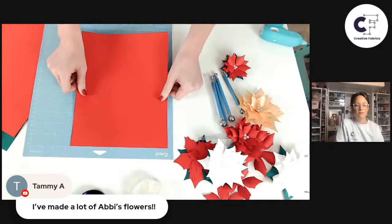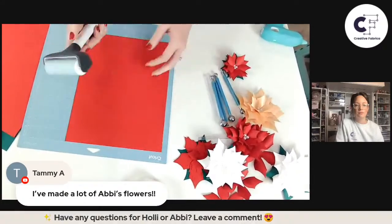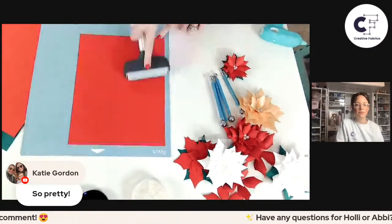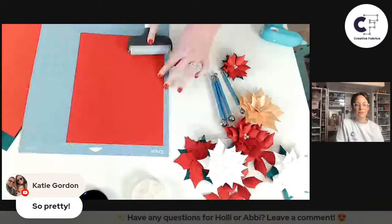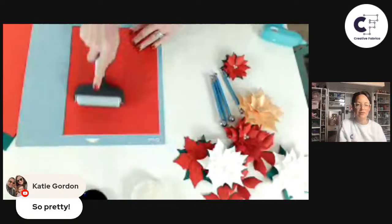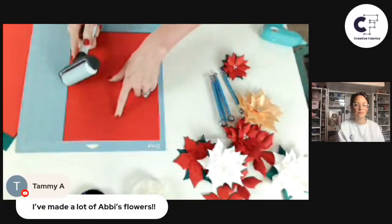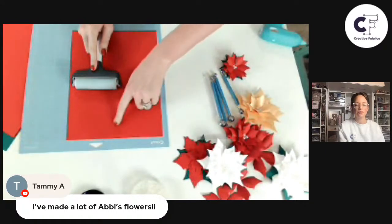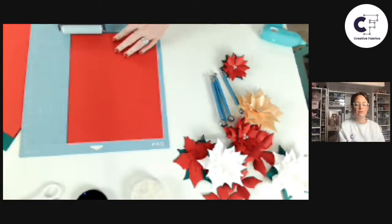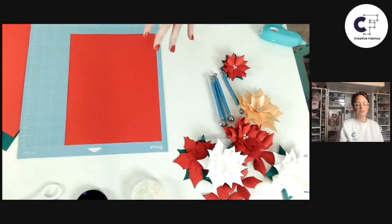You can scale the template to different sizes or leave it at its default. If your mat has been well used and the paper isn't sticking well, use a brayer tool — Cricut makes them, other brands make them too. It's super helpful for pushing the material to the mat, especially to eliminate little pockets of air. If the cardstock isn't pressed all the way across its surface, that's when tears can come in. So make sure your mat is clean and use a brayer to push it down — it really helps eliminate the possibility of tearing.